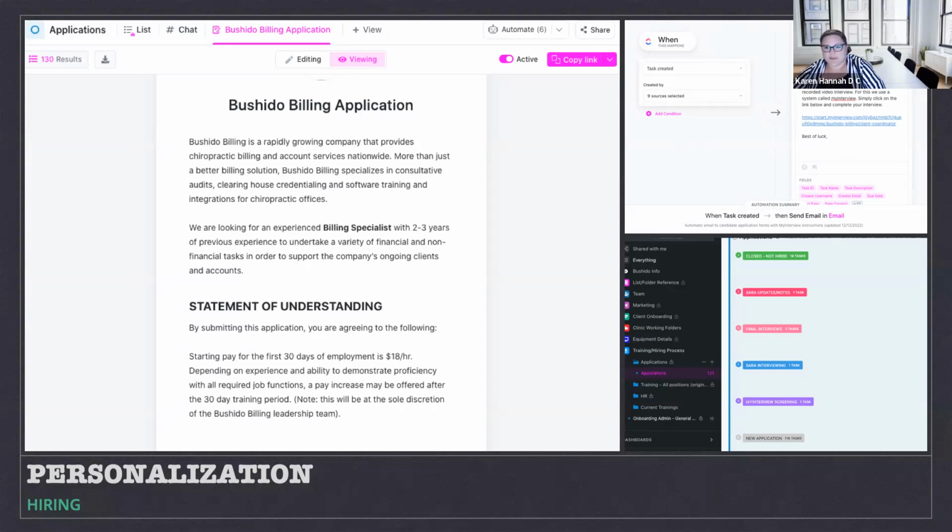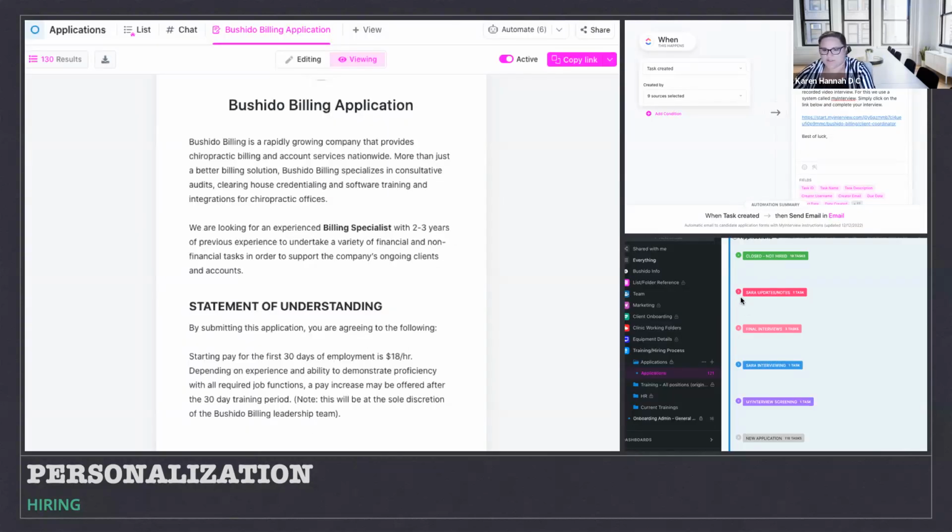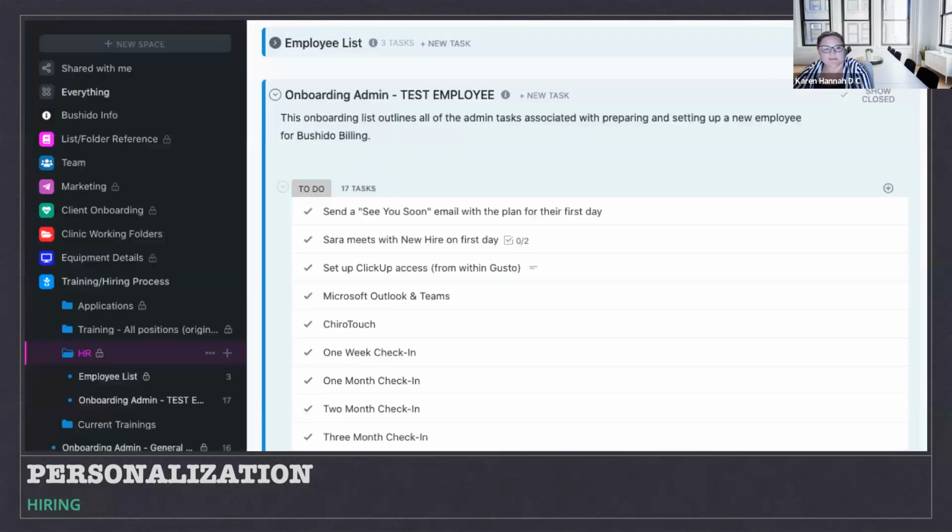So it'll send out this email automatically, which then gives them a link to another place that they have to go to do some of those. So it's, again, super easy, super automated. And then it just notifies us whenever that person has taken the next step, or when they scheduled something on the calendar. And then if we decide, oh no, we don't want to hire them, I literally just go in here and change the task status. So that's why it's also super important to know about those task statuses.